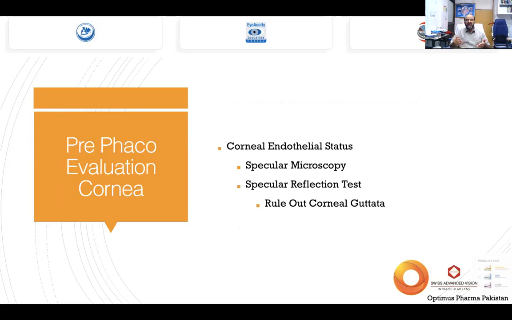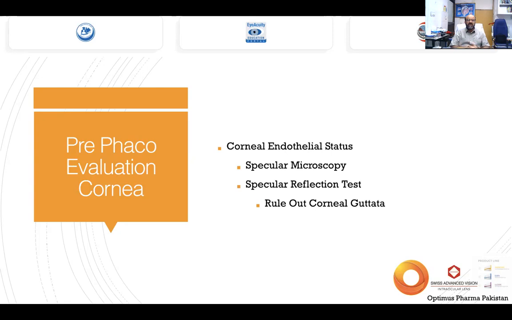The visual axis of the patient should bisect the illumination beam angle and the viewing angle of the observer. So it is based on the principle of simple reflection. The angle of incidence is equal to the angle of reflection. The maximum light will be available to the microscope and to the surgeon concerned. And if he can rule out this orange peel appearance, then there is no corneal guttata.